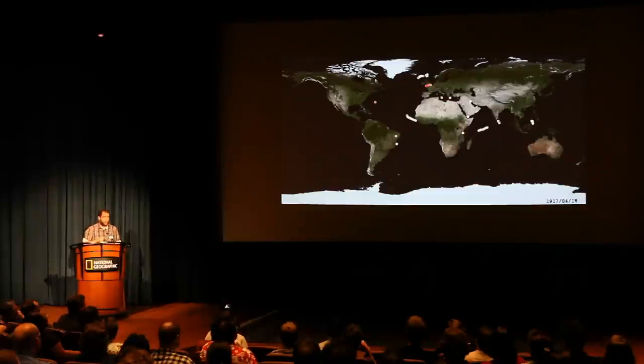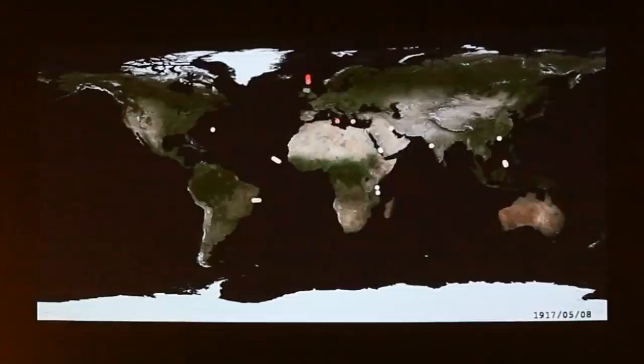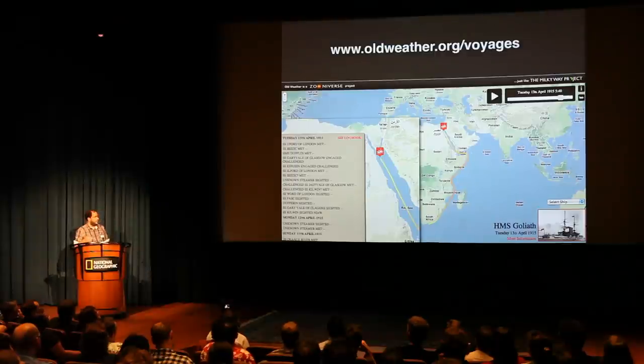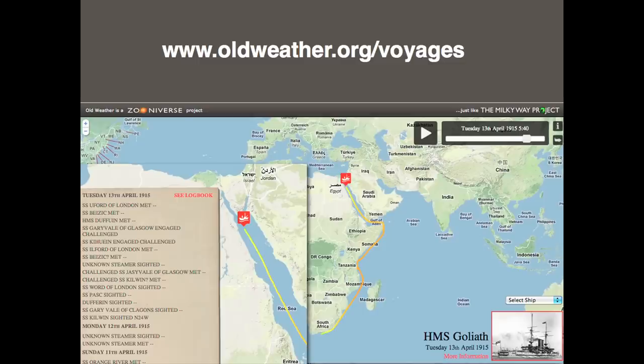This is an animation done by Philip Brogan, one of the guys working on the project. What you can see here is the ships moving around, and the color of the traces represents the temperature. Right now we only have log books from England, but we're going to be importing more. There's another application built on top of it called Voyages, which shows the story of one of those single boats. You can see here it's going through all of Africa, and the side notes appear on the left — you can play with the slide bar and recreate it.